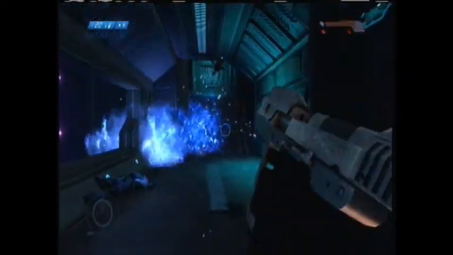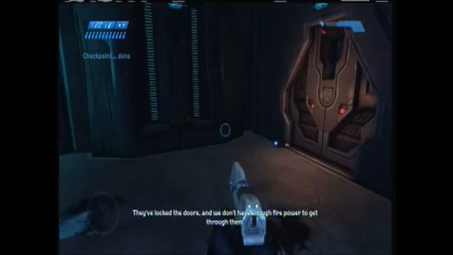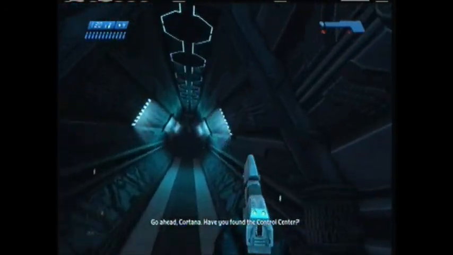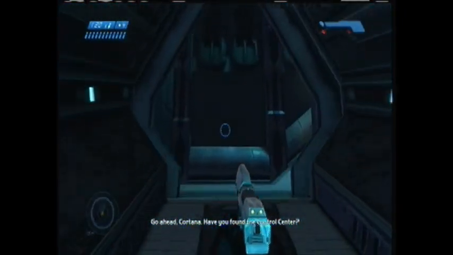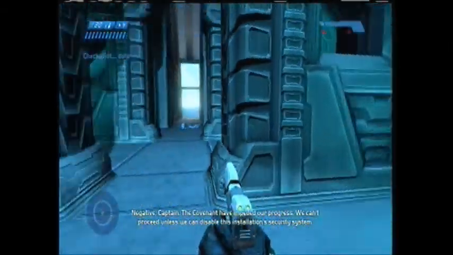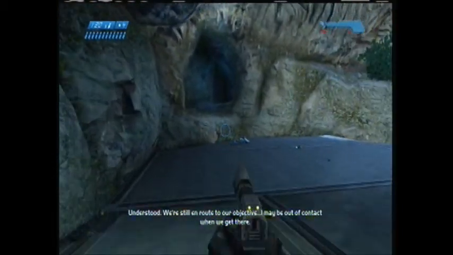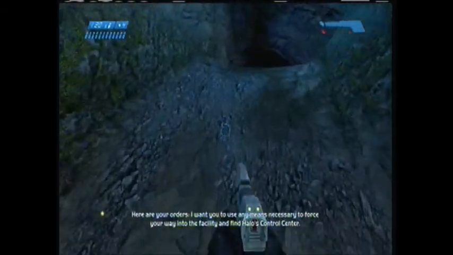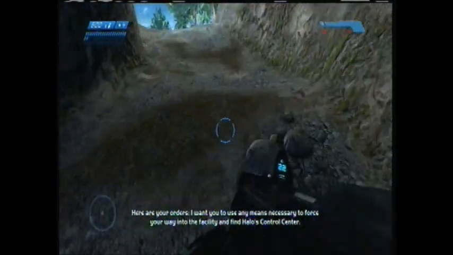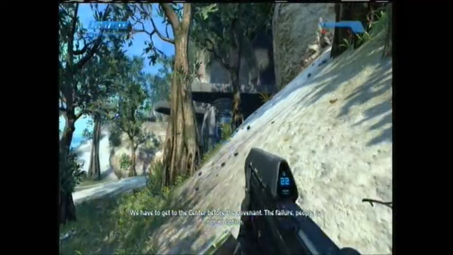I underestimated the Covenant's understanding of Halo subsystems. They've locked the doors, and we don't have enough firepower to get through them. Go ahead, Cortana. Have you found the control center? Negative, Captain. The Covenant have impeded our progress. We can't proceed unless we can disable this installation security system. Understood. We're still en route to the objective. Here are your orders. Use any means necessary to force your way into the facility and find Halo's control center. We have to get to the center before the Covenant. And failure, people, is not an option.